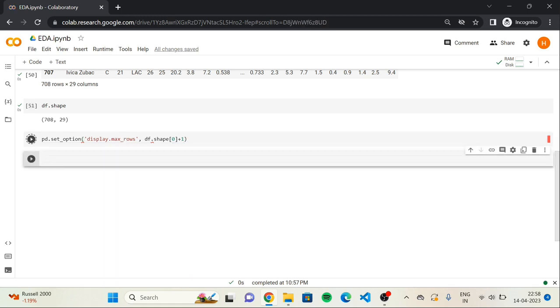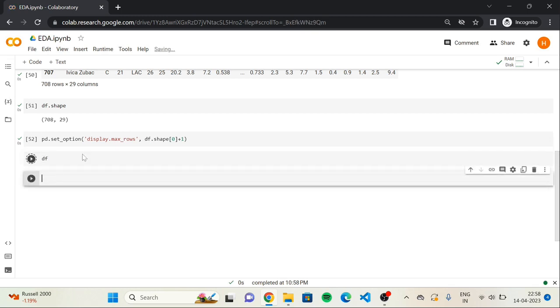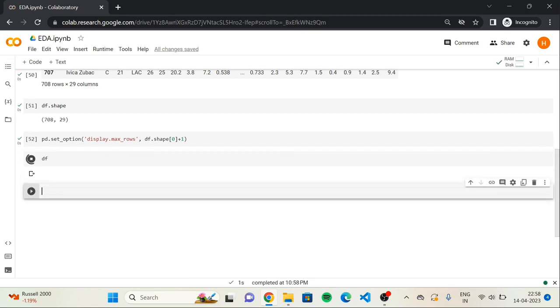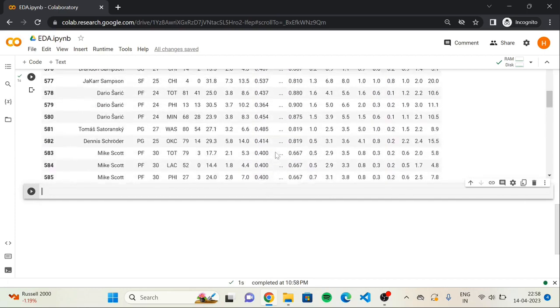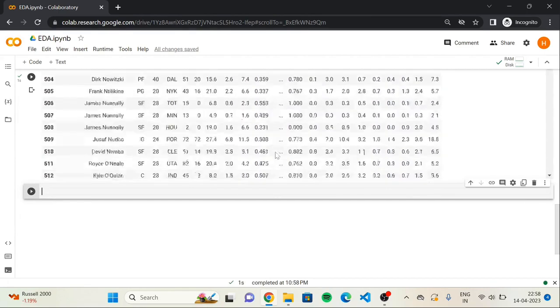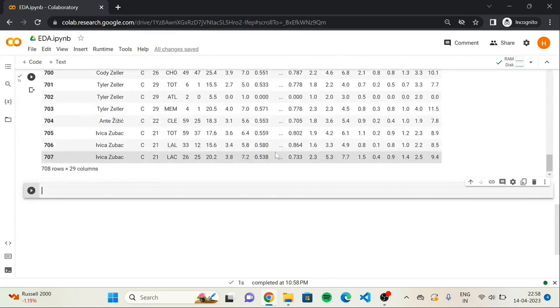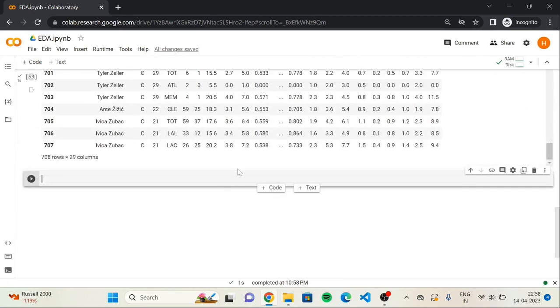We'll run this. And now if you look at the data frame again, you can see all values are displayed here. And if you don't want to have this lengthy data frame, you can revert it back to default by setting the max rows to 10.